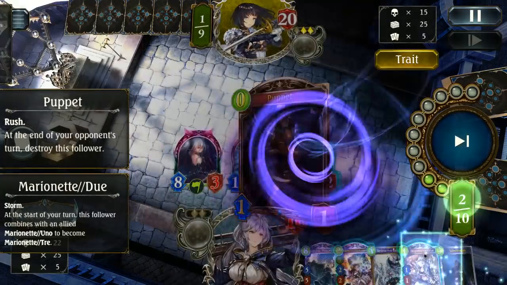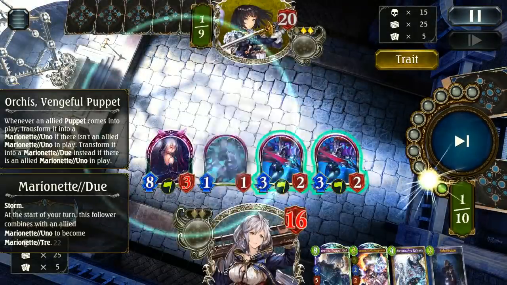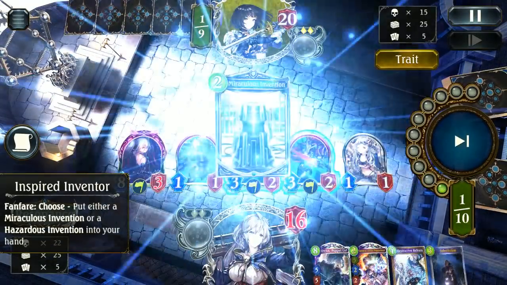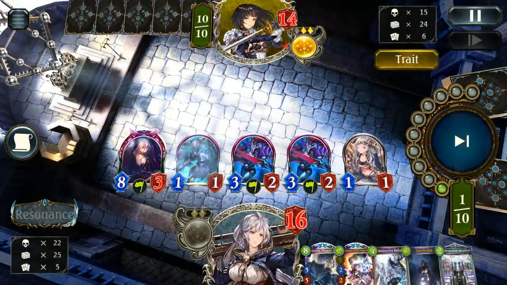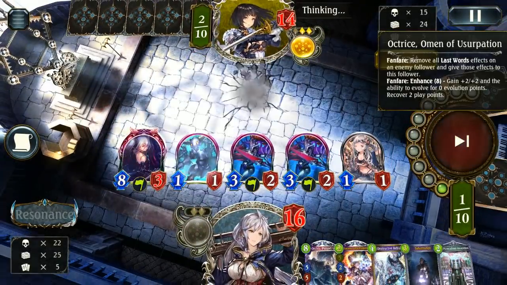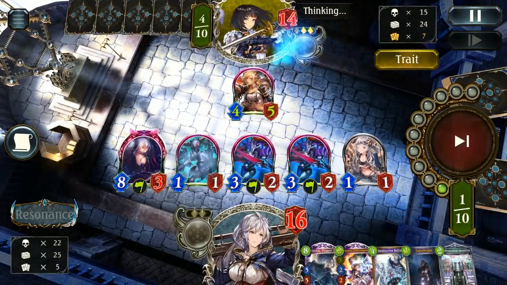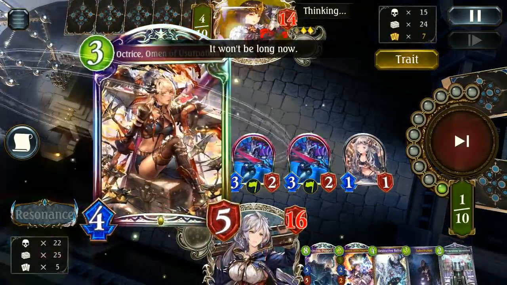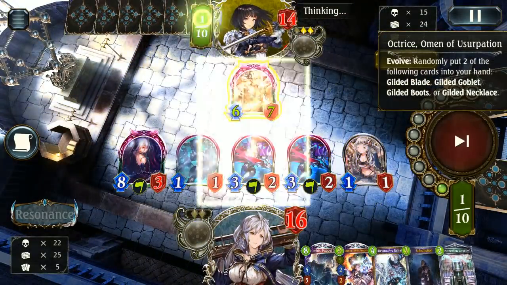Going for our puppets. Trying to stick to the board as much as we can. Forcing them to have to pick between what they want to remove. Omen of Usurpation isn't going to be very helpful as we don't have anything with Last Word on board. So they're mainly just using it as a destroy card. And obviously looking for them loot cards.